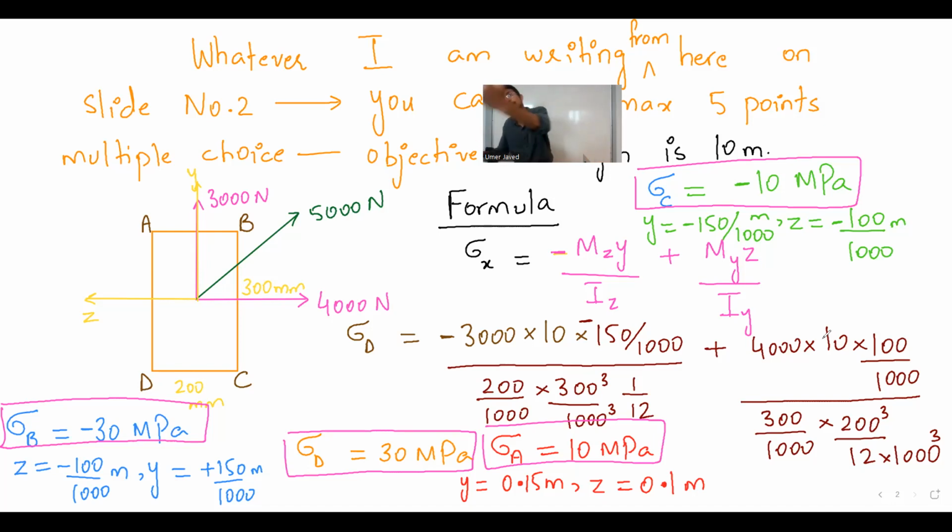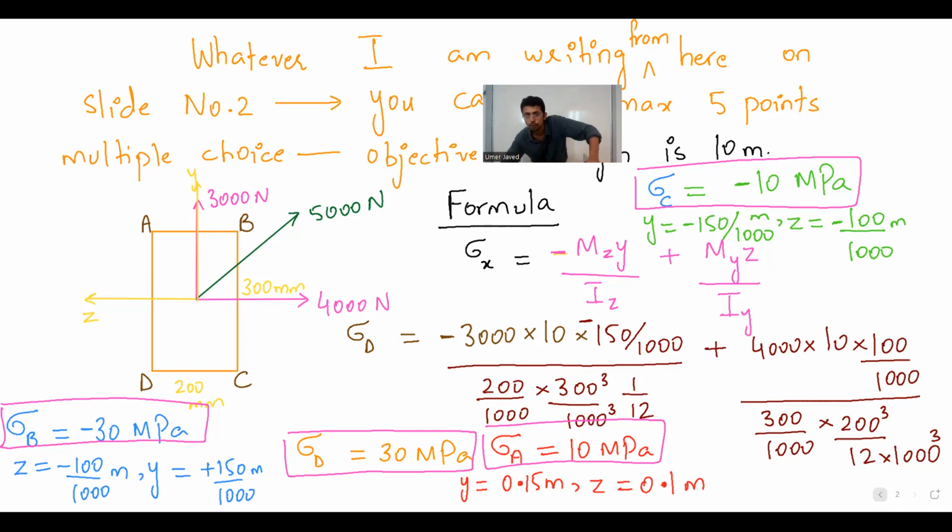Everything is fine. Here comes the most important question. I'm not sure whether anyone thought about it till now. Do you remember we used to talk about something called neutral axis, right? What was neutral axis? Anyone? What was the definition of neutral axis? Zero bending stress. The stress is zero. Where is the neutral axis here? That's now complicated, right? Because previously I used to ask you where is the maximum stress. You used to tell me that we have to go farthest away from the neutral axis.